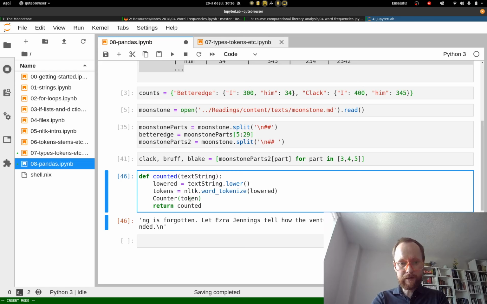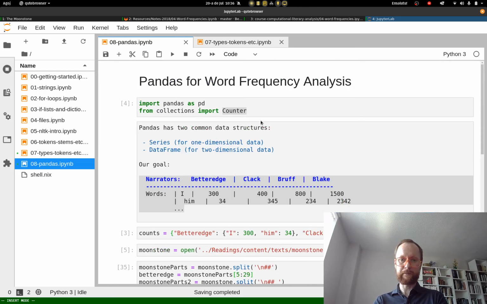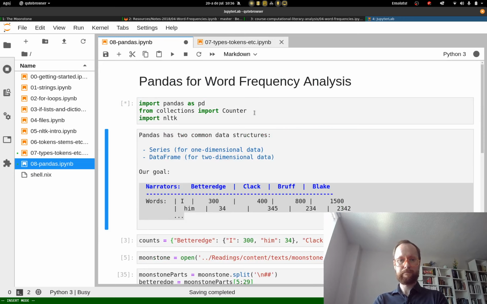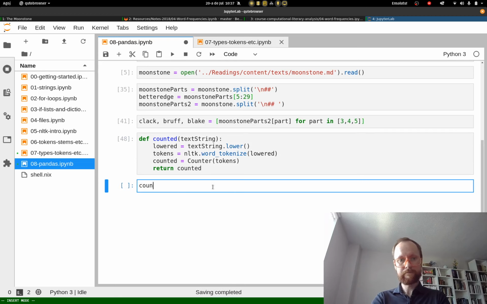We want to count those tokens. Okay, so we're lowercasing it, we're word tokenizing it, and then we're putting it into a counter. Yeah, so for this to work, I have to import the NLTK up here. All right, yeah, let's give it a shot.